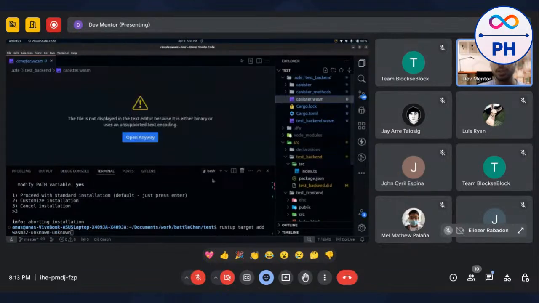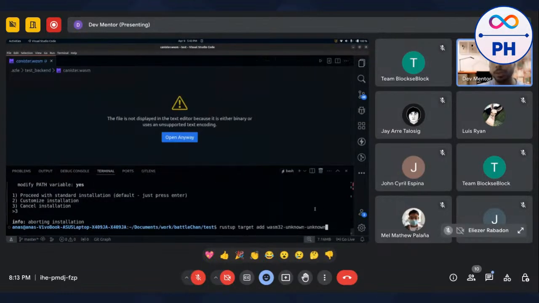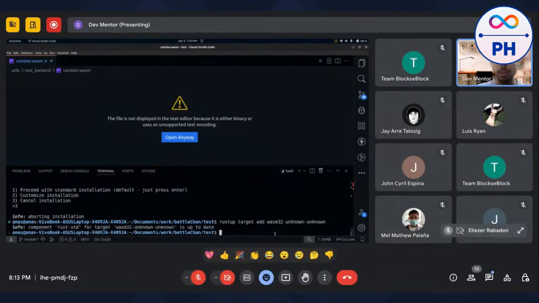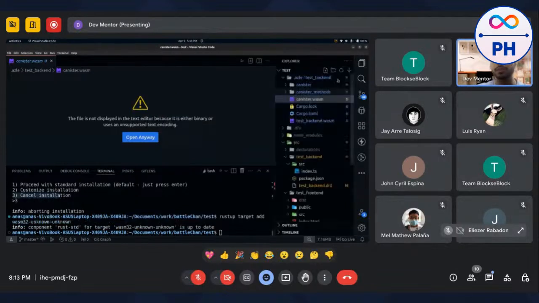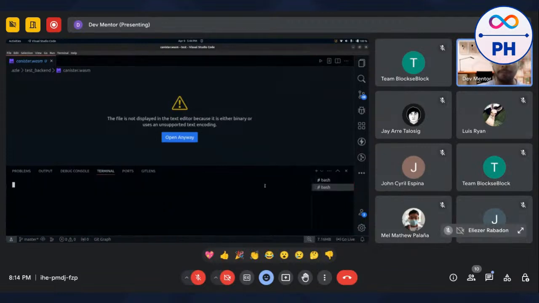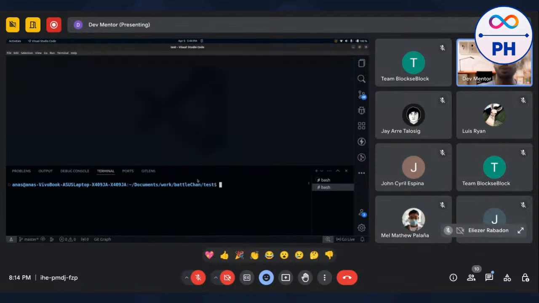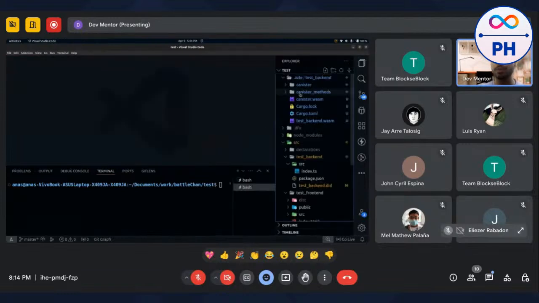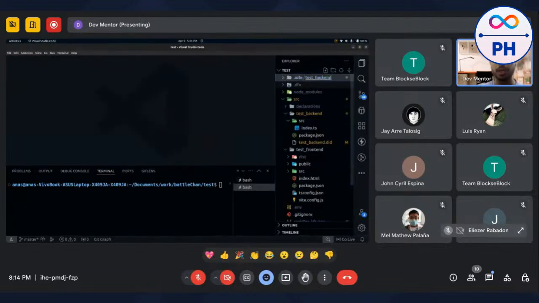How is this converted? This is converted using this package, that is wasm32-unknown, which is used to create the wasm file. I have already installed this, so I need not install it. After you are done with these things, you are good to go, and you will be able to run your TypeScript environment of DFX inside your PC properly.